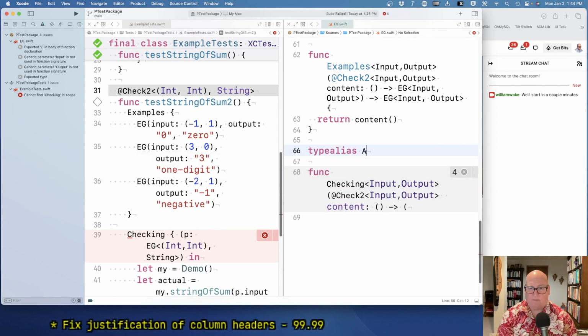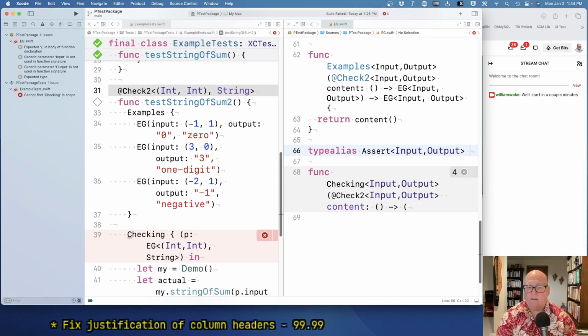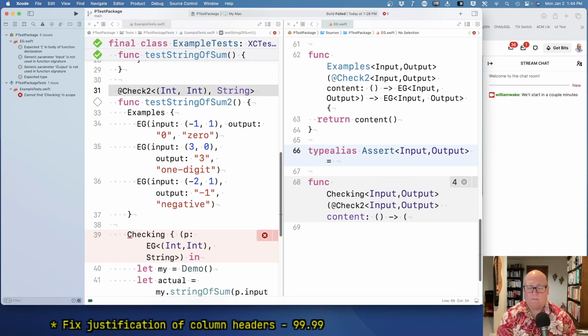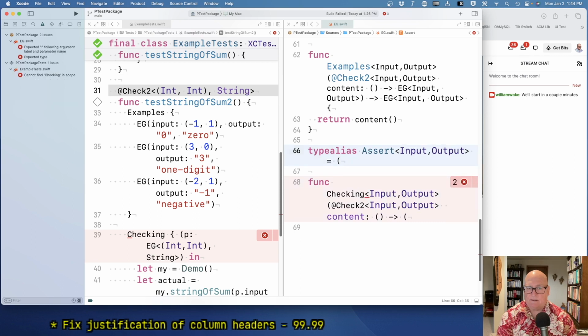Type alias assert of input output equals, it's going to take a case and produce nothing.